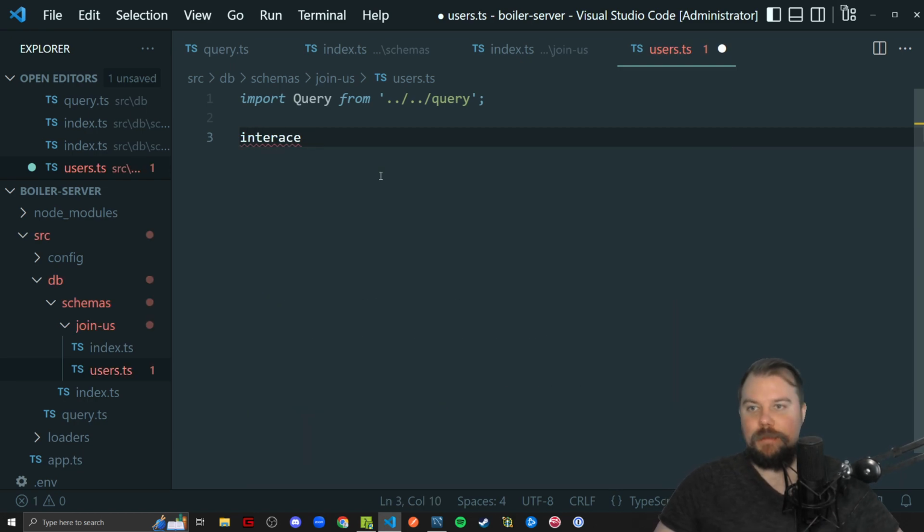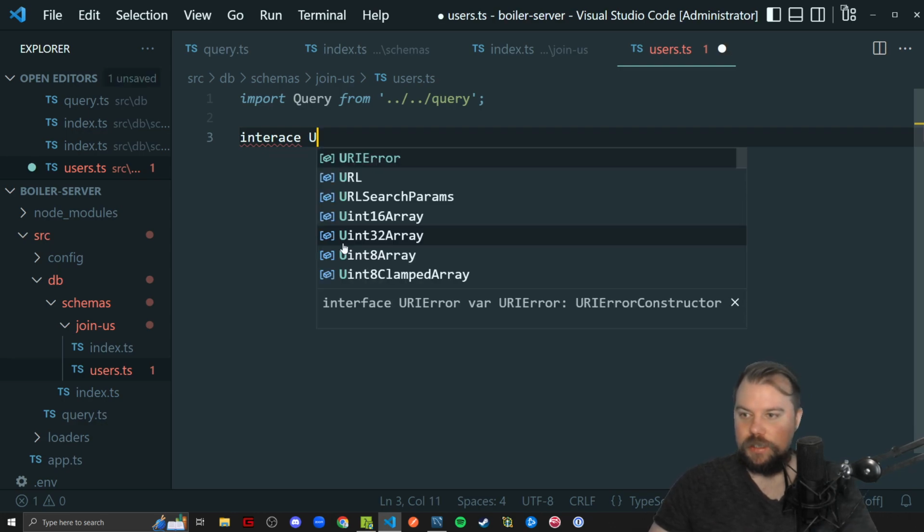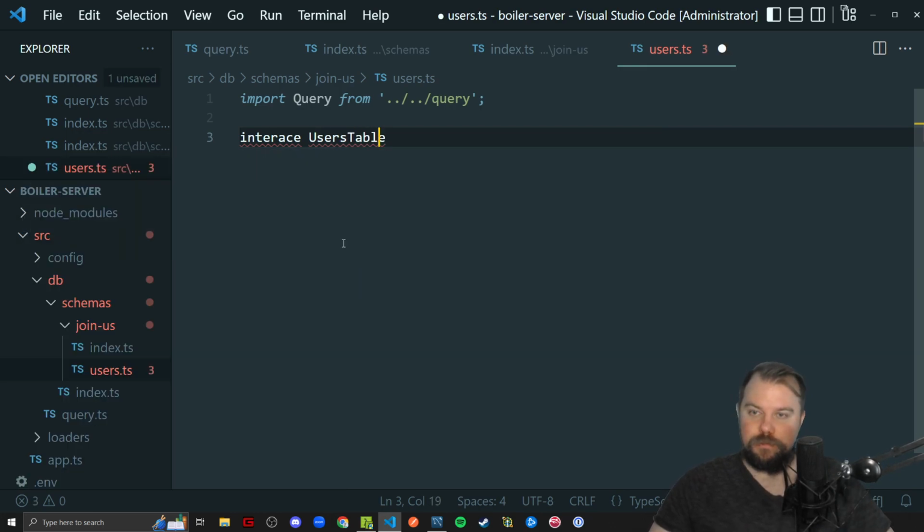Now, I could make this in my types folder, but I like having my types for a database table in MySQL as a type in the file where I have my queries written for it. So I'm going to have an interface, we'll call it users table, or I'll call it join us users, right? There we go.